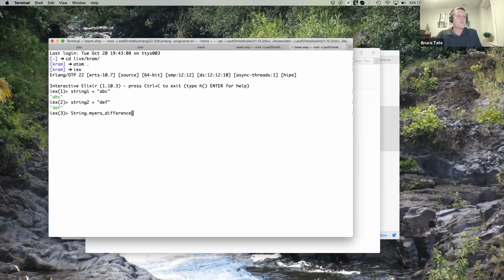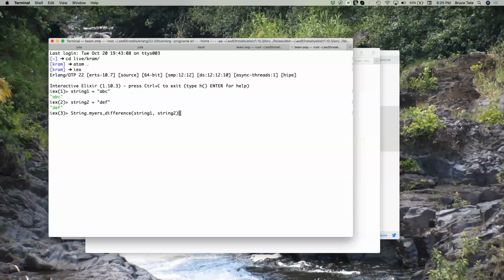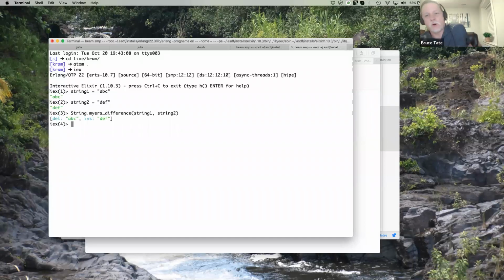How about the Myers difference instead? It looks like they pulled Levenshtein out, maybe in favor of Myers distance. Oh, well, those are completely different, right?